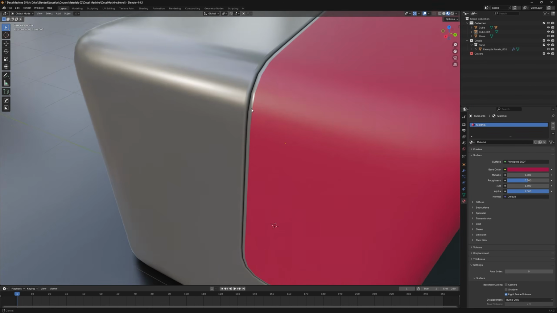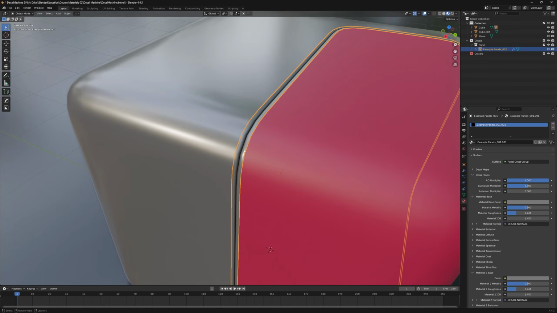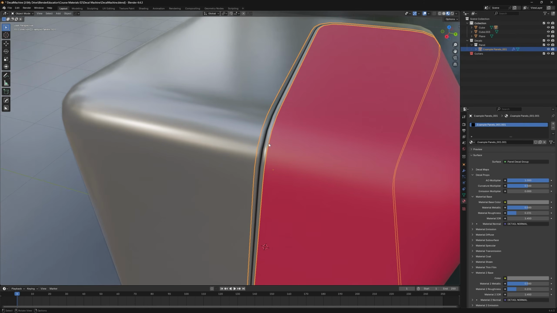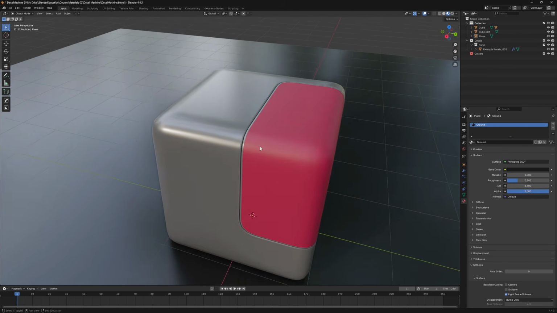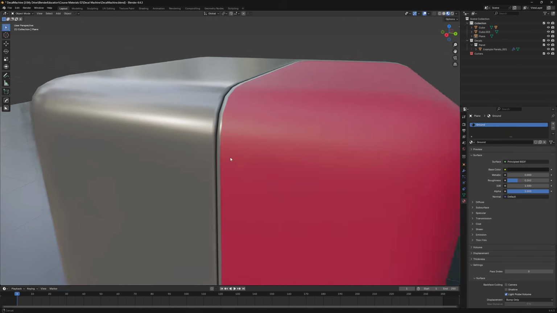But we have one small problem here. As you can see, we have this paneling line going on here, but it respects only this gray part of this cut, right? It would be cool if this part would be respecting it and would be in the same color as this red part. So how can we do that? Well, Decal Machine has a fantastic solution for this.